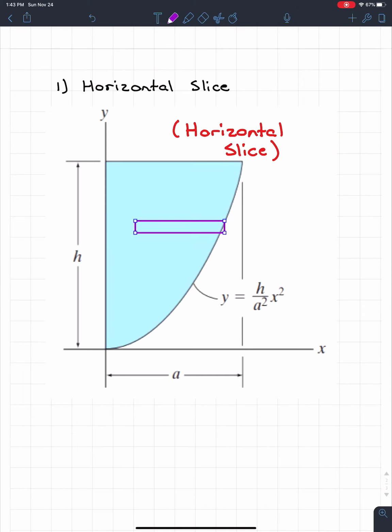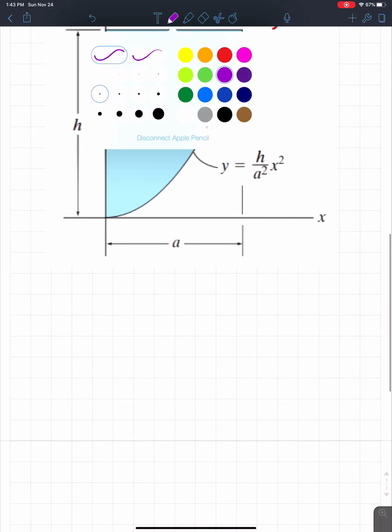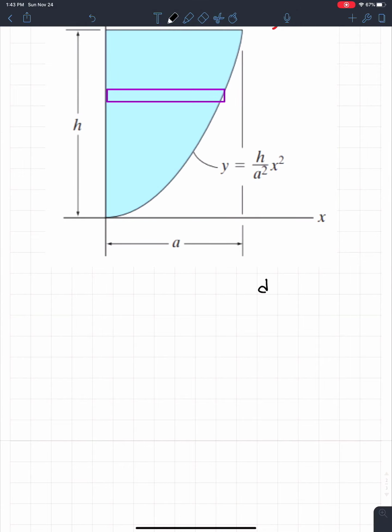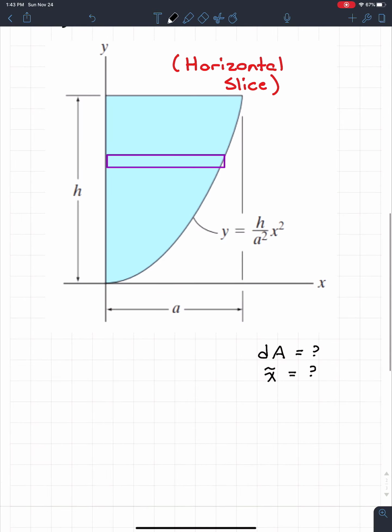So that's kind of the key here. We're taking a rectangle of the curve. So it's the exact same as integration. We're looking at a little fiber of this curve. And what we're going to do, because remember, our end goal right now is to say dA is equal to something, and our x squiggle is equal to something. So that's our goal right now. Our whole goal is to find out, okay, what is dA, what is x squiggle? And we're going to find those through the slice.